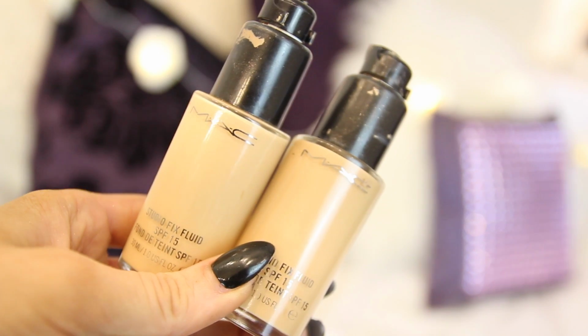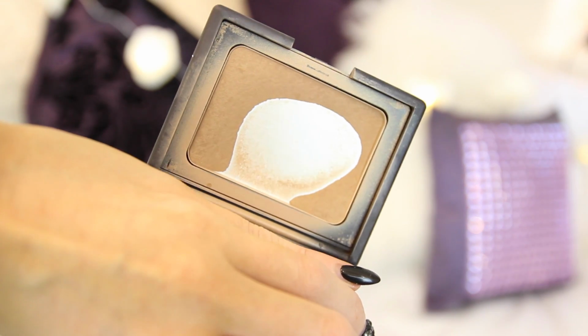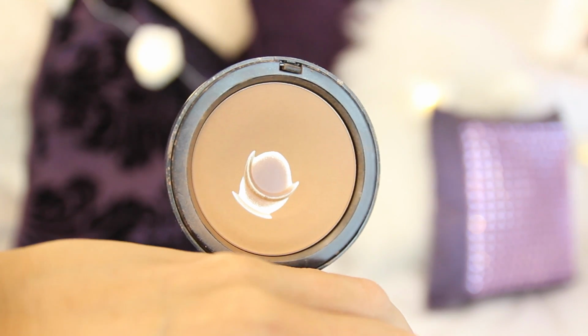Then I'm taking my MAC Studio Fix Fluid, and I actually use two shades, NW20 and NW25. I'm applying it with my Real Techniques stippling brush. Then I'm using my Laguna bronzer, which is by Nars, with a big powder brush all over my face to blend in, and if I want to, then obviously down my neck.